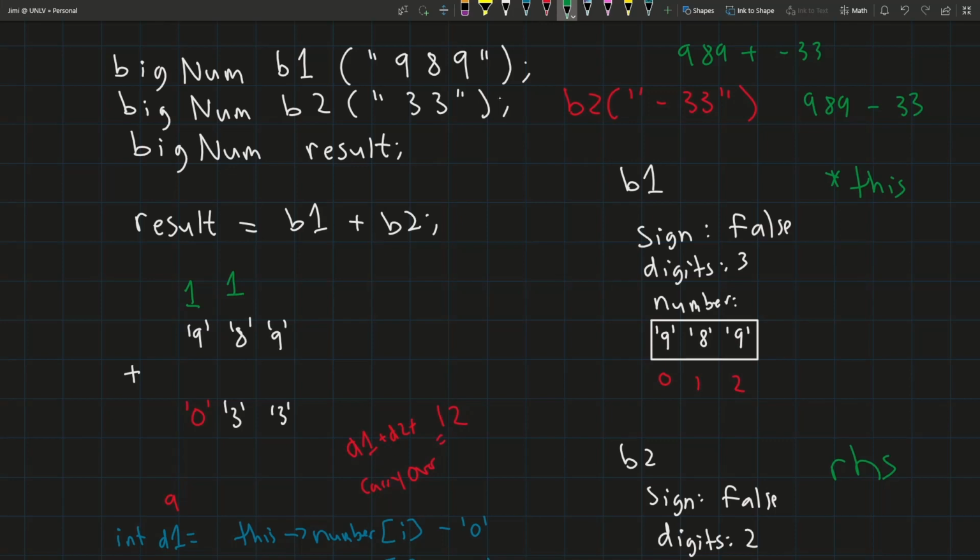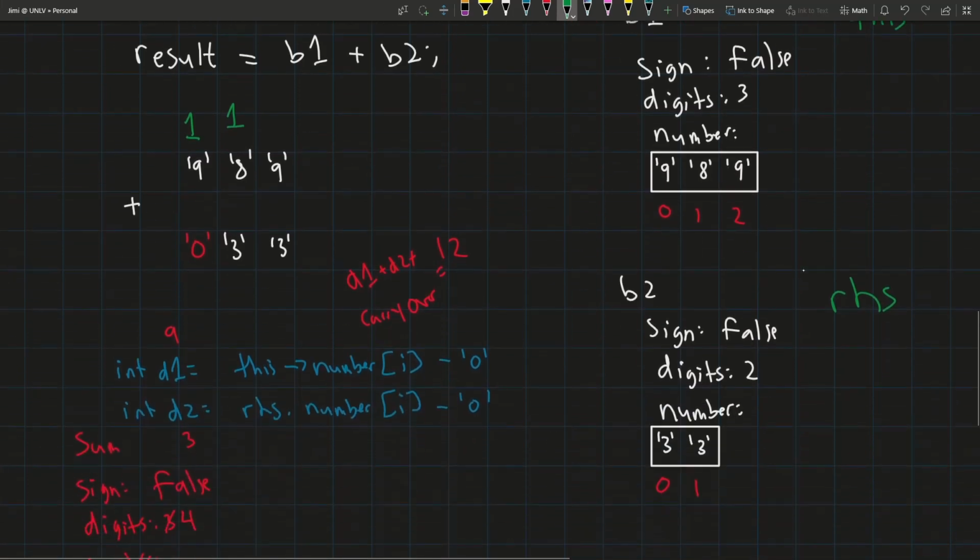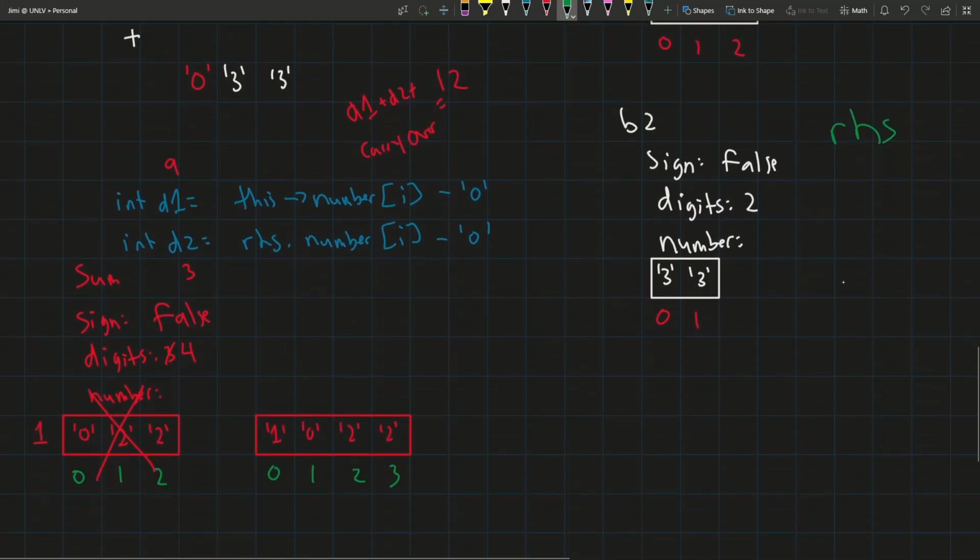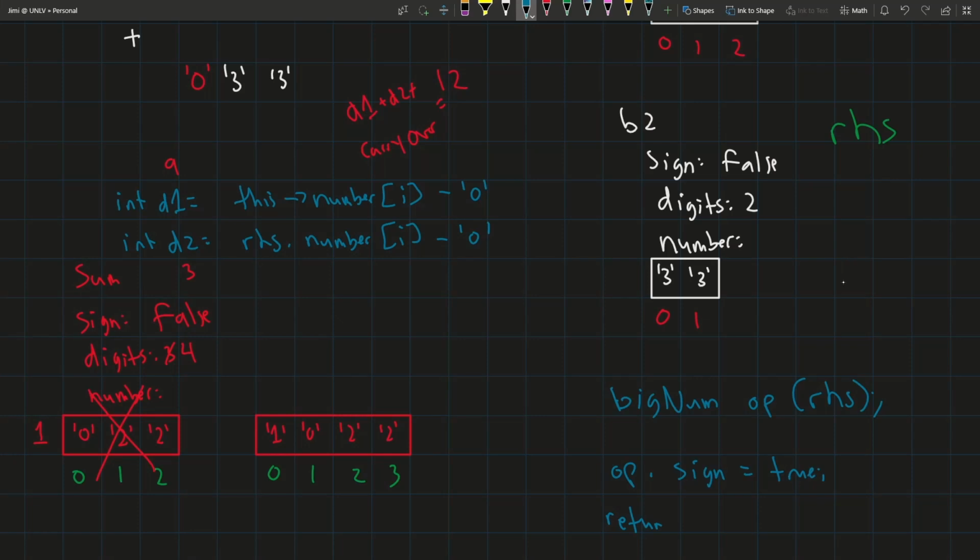So this RHS object, you can deep copy it into a temporary object. Let me give you some advice. You could just say something like bigNum, I'll call this op for operand. I pass RHS, I just deep copy it. I'll set op.sign equal to true. And I could just say return *this minus op. I could even do that.